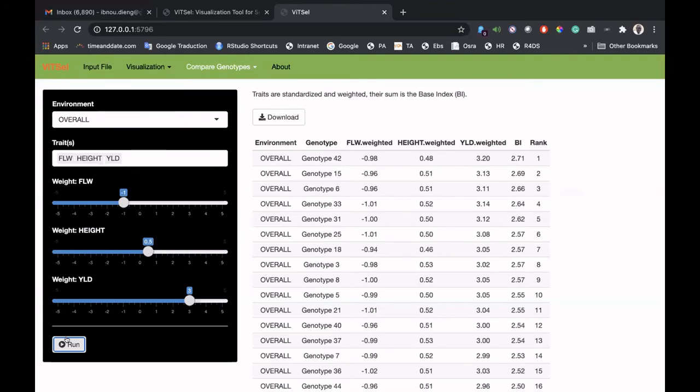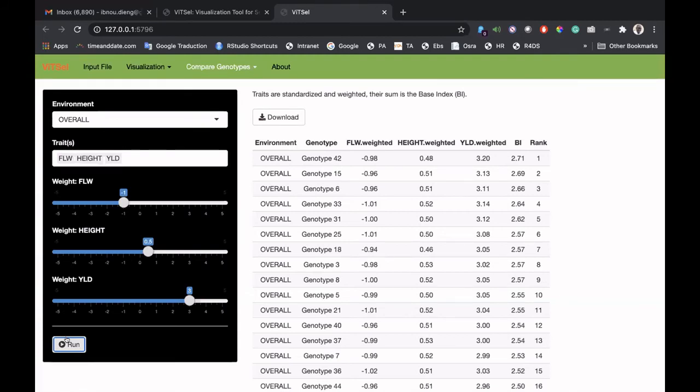Yeah, I will answer, and then Juan, please, if you can complete my answer. So the answer is for the ViTSel, yes, because what we use as input data is the performance, the table of the performance of the line.